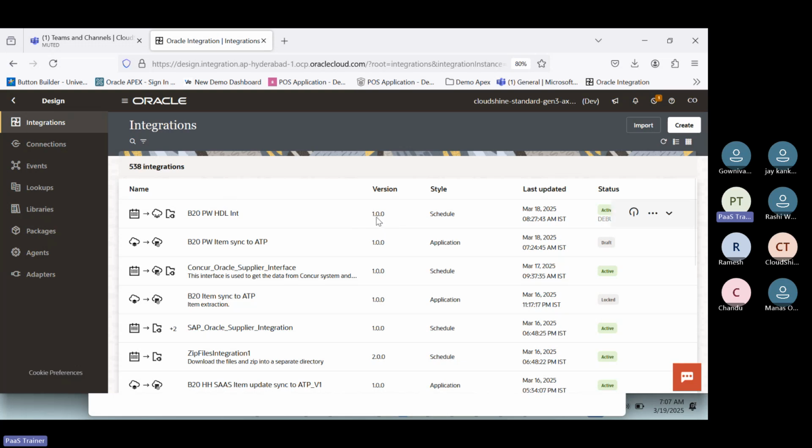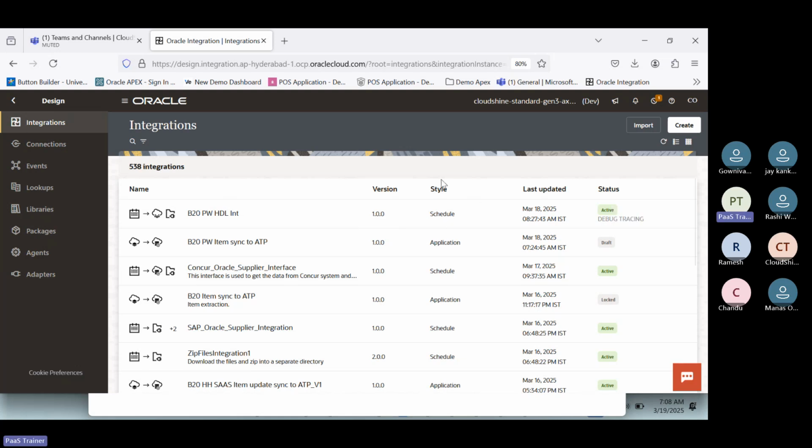In this one, you see the three dots, so we can read this as major, minor, and patch. If any major change happens, we can change this to 2.0. If a minor change, we can say 1.1. But if it's a patch, like some issue was there, then we can say 1.0.1. This is the standard we are following: this is a major, this is a minor, and this is a patch.